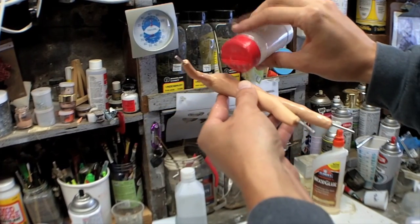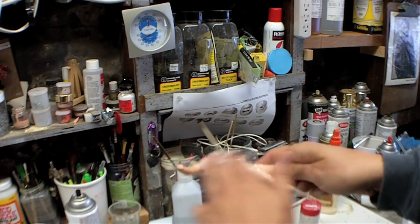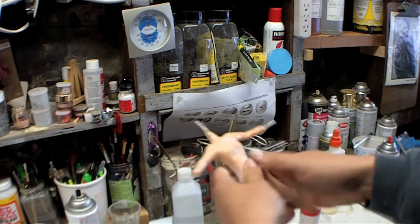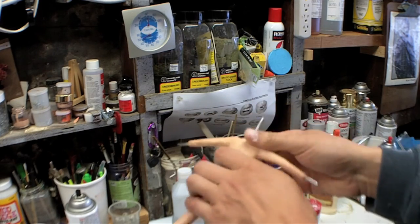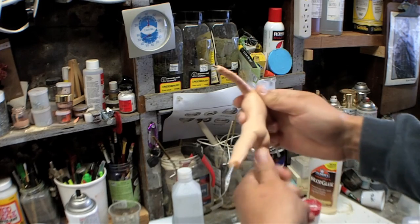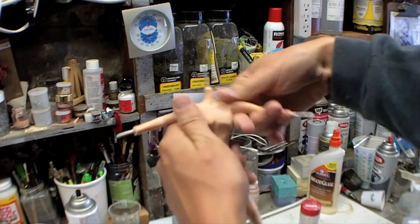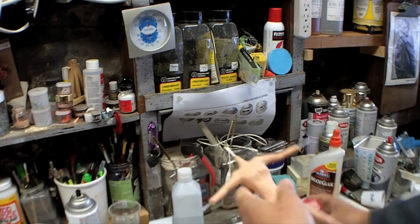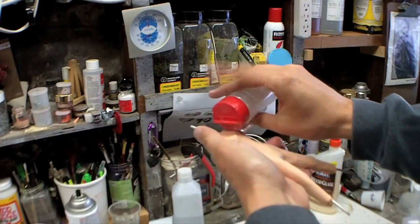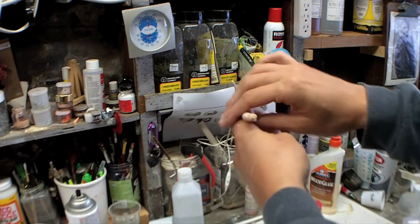Now I'm using non-colored makeup powder — basically baby powder — and applying it to the puppet. This gets rid of the shiny sheen on the silicone. I don't like my puppets to be shiny because it creates specular highlights all over the body and human skin doesn't do that. Just powder it up and that's the puppet.